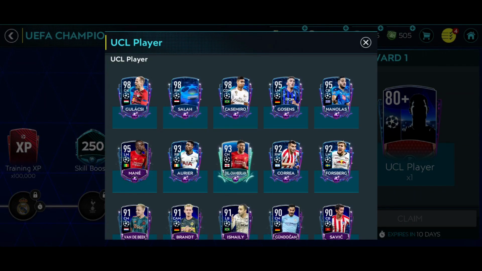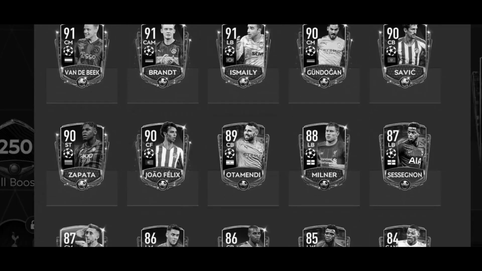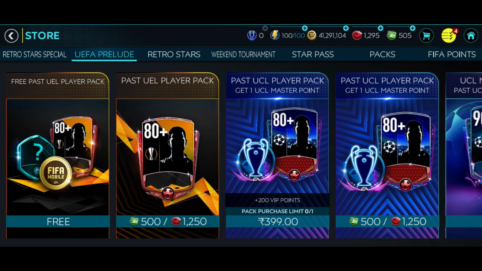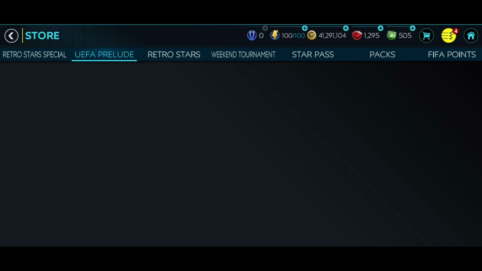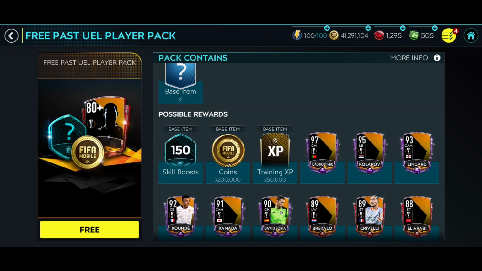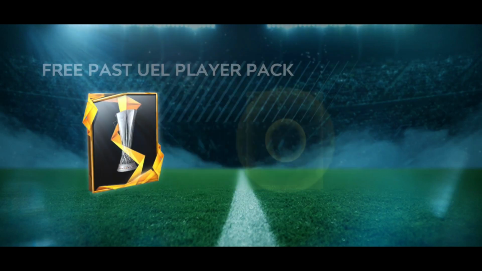And also the new UCL event is out, as I said earlier, and also we have, wow, old players, very nice EA. The new players aren't out yet, and there are packs in the store, as I said, so we'll start with opening the free pack. Of course, free pack, who doesn't like a free pack? Everyone likes a free pack. Let's open a free pack and let's see if we can pack any player.